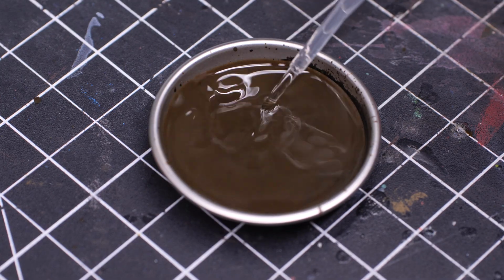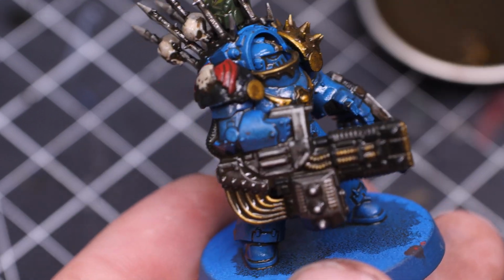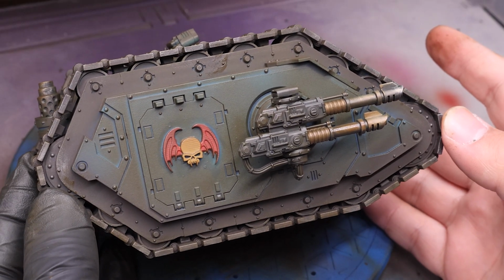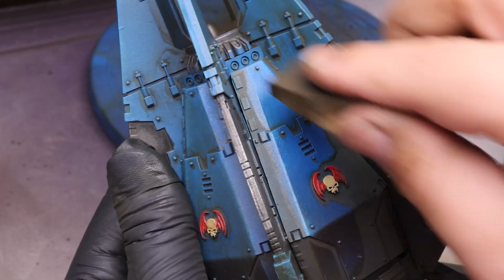Take some streaking grime and heavily thin it with white spirits. Using a fat brush, run it all over the model. This will serve as a grime filter that darkens the bright armor without completely caking it. If you want a heavier grime, as we did with the tanks, skip the pin wash and spray the whole model down with a thick layer of streaking grime, wiping away the effect later to taste.